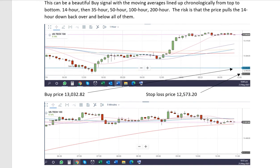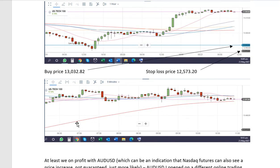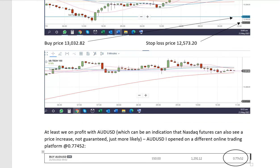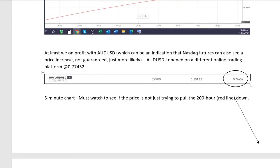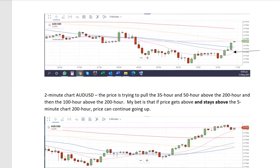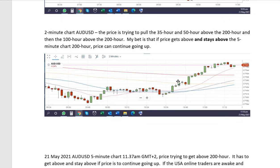5-minute chart, it's come down a bit. Remember, I had that arrow showing you the way that price was pulling this moving average up. Oh, it might have decided it needs to still go and fetch more moving averages, but it is going down. Okay, the Australian dollar, US dollar we bought just now is currently on a profit. Oh, my screen's got a bit mixed up here, but it's not a train smash. So the Australian dollar went up nicely after we bought. And now it's jumping up and down, 11:30 a.m.